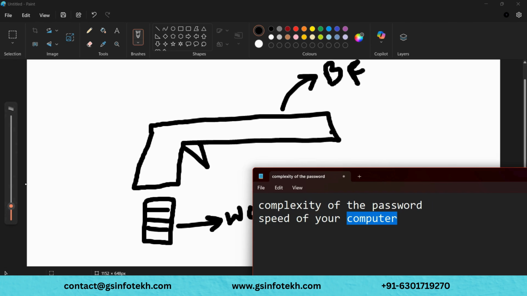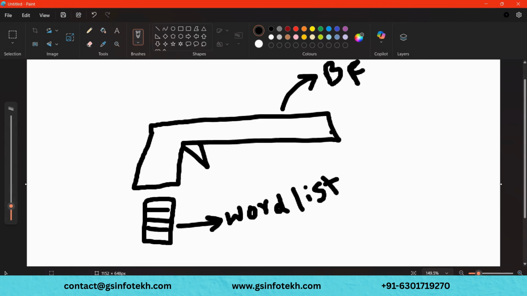They are going to speed up their computer. If the computer has more capability, then it will enter the passwords at a faster speed and solve more problems. Understanding? So it depends upon the speed and the complexity of the password, and the password will get cracked.